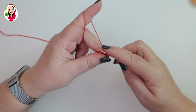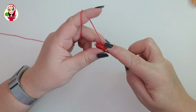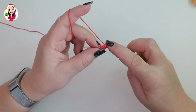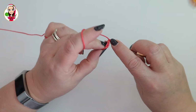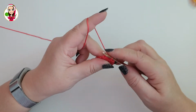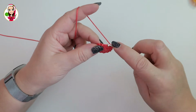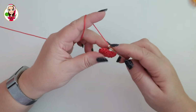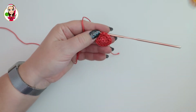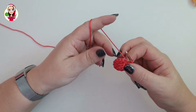double crochet, same stitch, double crochet, next stitch, double crochet, that's the second repeat, next stitch, 2 double crochets, so that's 1, same stitch, 2, next stitch, and that's our third, and the final repeat, 1 double crochet, 2 double crochets, and then 1 in the final stitch. So that should give us a total of 12 stitches, and we're going to do a slip stitch in the first stitch that we made.